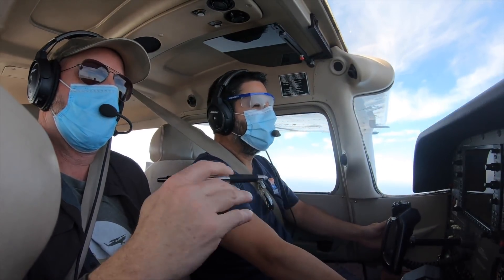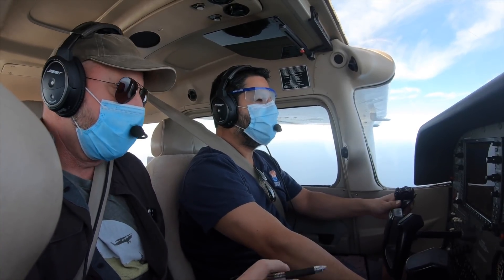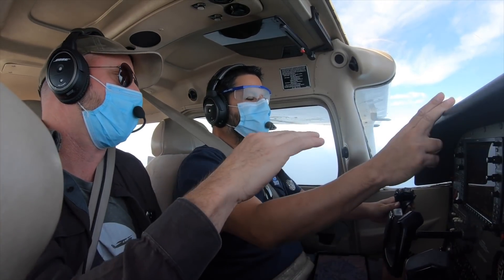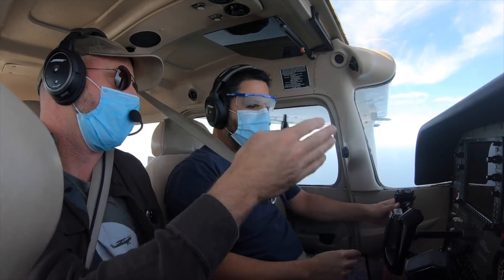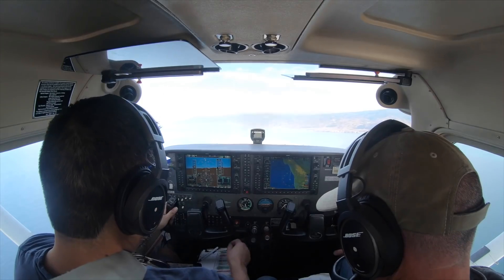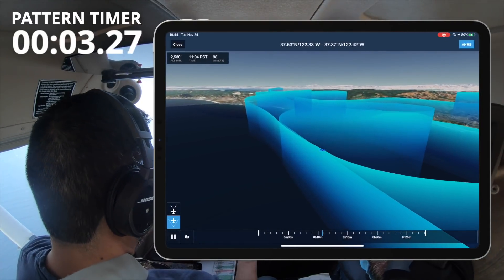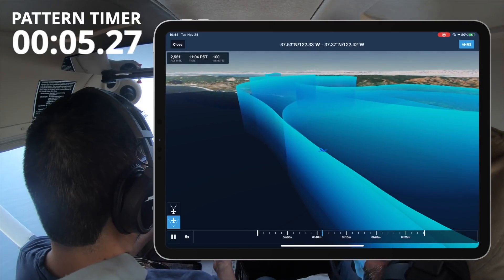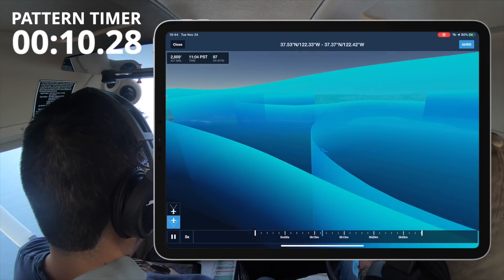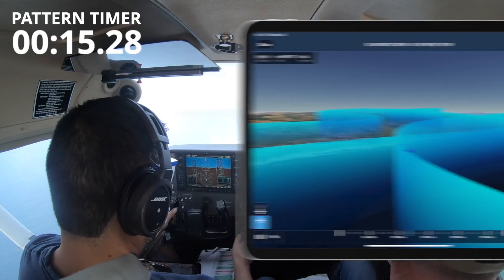Whenever you feel ready, hit the start clock, and then we go into our first 30 seconds — waiting for the midpoint. If you can, do a flow check and a checklist, but if it starts to feel like you're losing the Oscar pattern, drop that part — we'll load that barbell up later. So I start my timer, and then what do I do on the first step? Fly for 30 seconds, because this is your first leg, and at the midpoint — 30 seconds in — we're going to start a climbing right turn at standard rate and 500 feet per minute. Okay, I'll give that a shot.